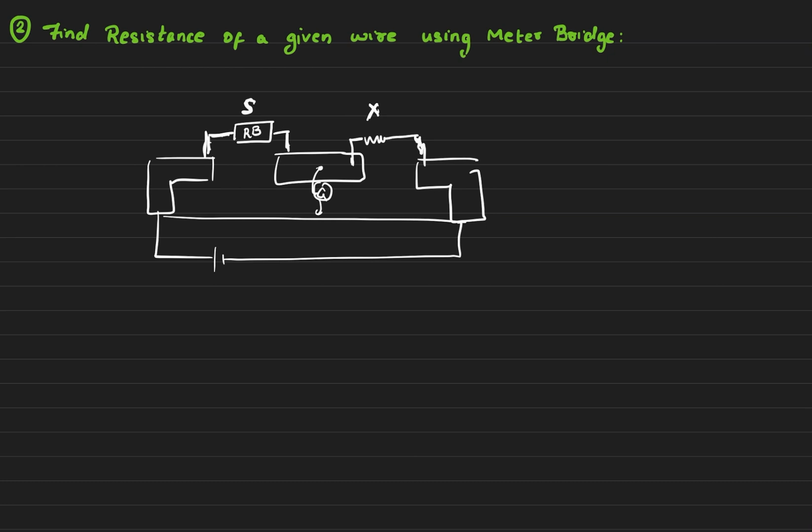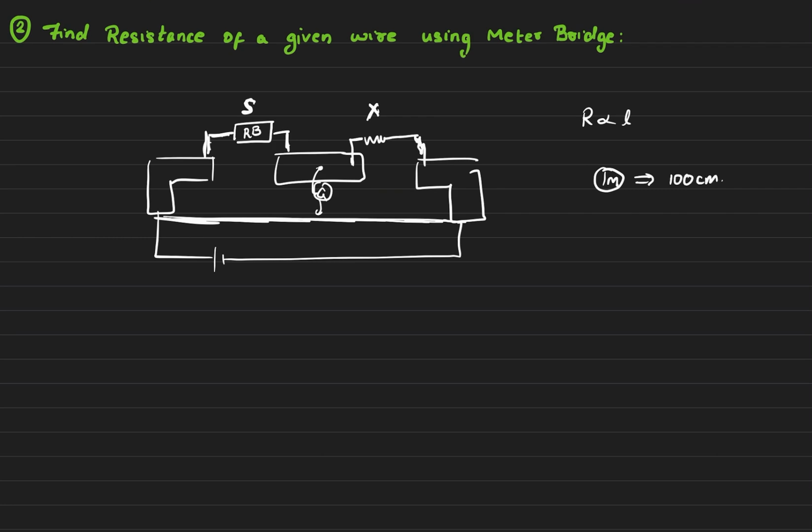All of us know that resistance is directly proportional to the length of the wire. I told you previously, resistance depends on the length of the wire. It's directly proportional. The area of the wire is not getting changed here. The area is constant, so resistance depends directly on length. So this wire is 1 meter, which means 100 centimeter.